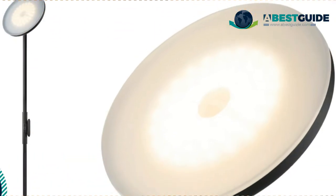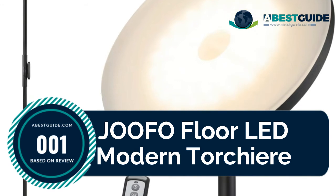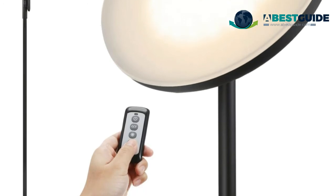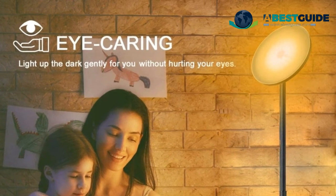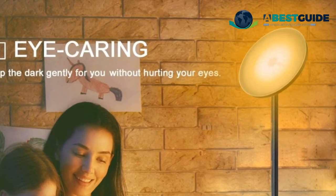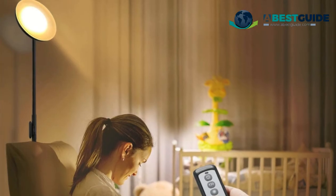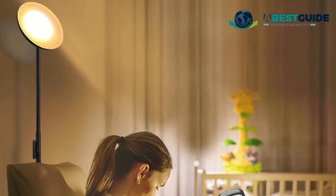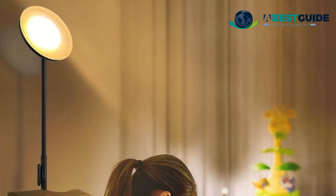Number one: JOOFO floor LED modern torch lamp with remote control. You can easily control the floor lamp without leaving the sofa or bed, with a 32.8-foot range. It features touch control with stepless brightness adjustment from 5% to 100%. With high brightness and low heat LED technology, it has the brightness of a 200W incandescent lamp and will not heat up during long-term use. Made from acrylic materials, the light has a lifetime of up to 100,000 hours, meaning lower maintenance and replacement costs.